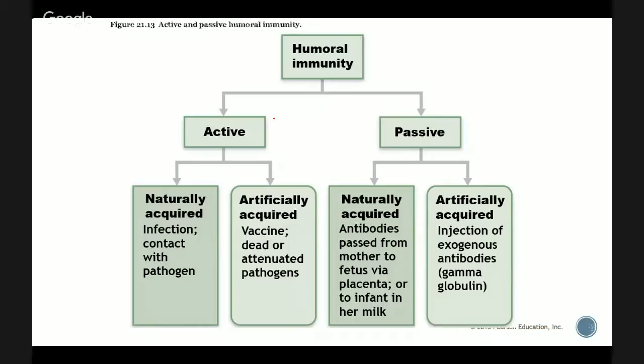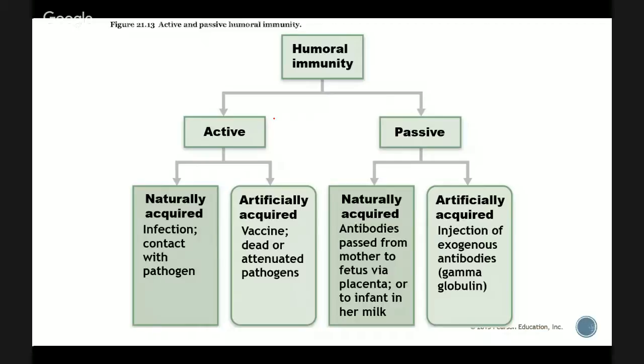So if you get an injection called a gamma globulin injection, you're injecting the person with antibodies. So it's passive because the antibodies are not showing up in the person's body as a result of the secretion of that antibody from the plasma cells. You just took the product and then introduced it to the body. So the person's own body did not mount the immune response that allowed for the antibodies to be released.